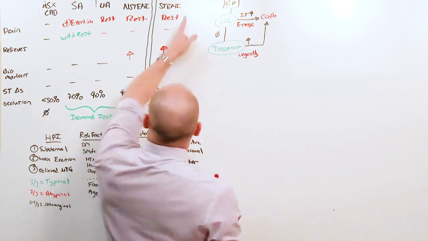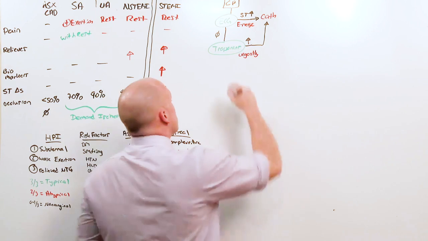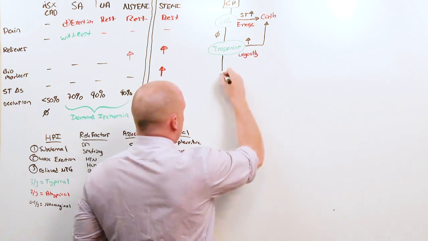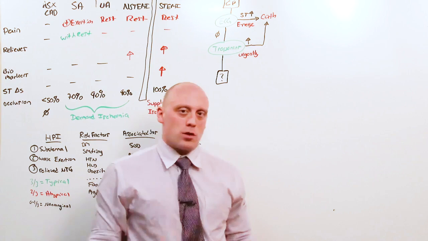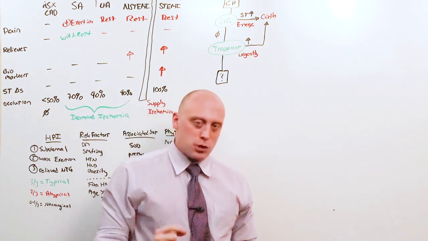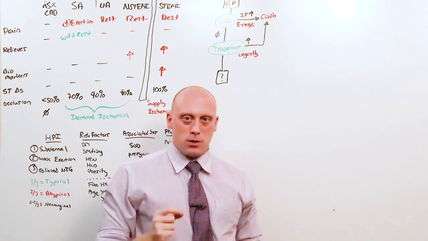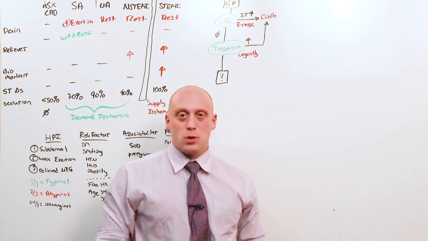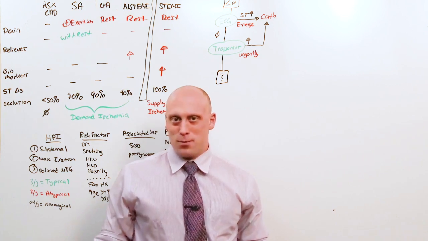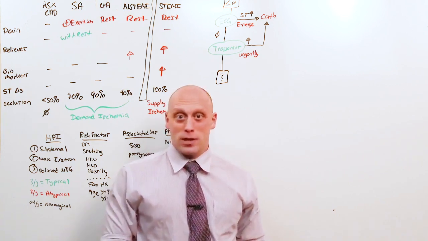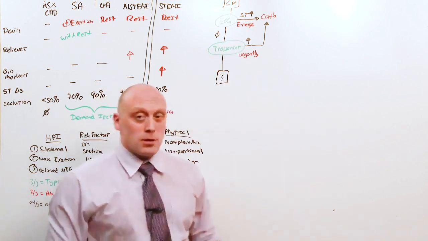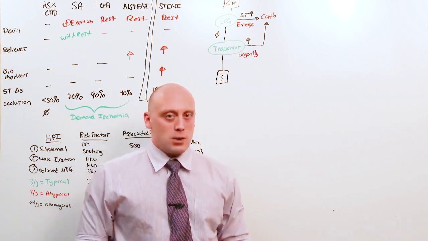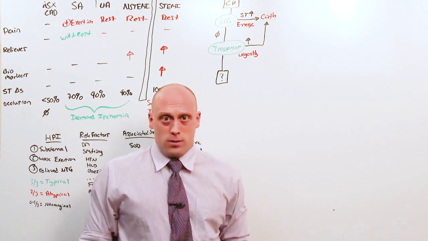If you use the chart and just work your way backwards, if it's not a STEMI and not an NSTEMI, you might say, well, this is unstable angina. But really, I lied a little bit. Unstable angina is more complex. Unstable angina is actually the same chest pain that occurs with less exertion or more pain with the same amount of exertion. So it's any worsening of stable angina makes it unstable. Someone with unstable angina needs to go to the cath lab, even though their ST segment elevations are not there and the troponins did not rise. This is a tricky clinical diagnosis that you probably won't be tasked with dealing with.